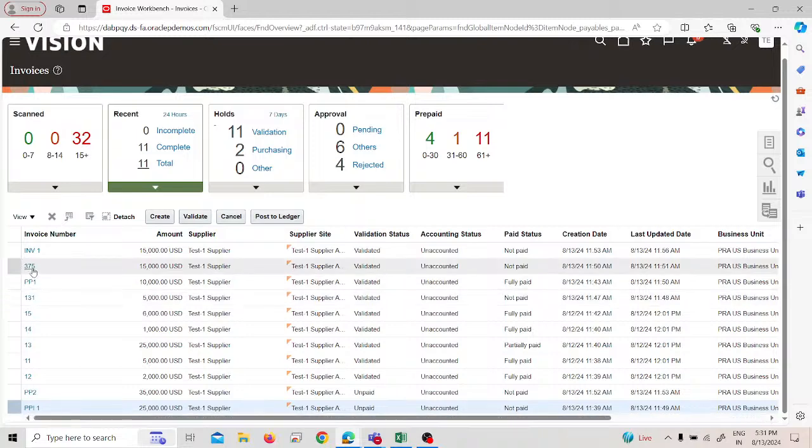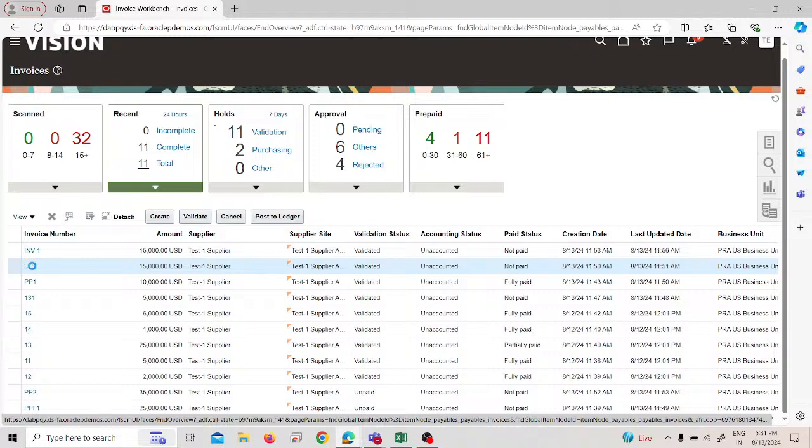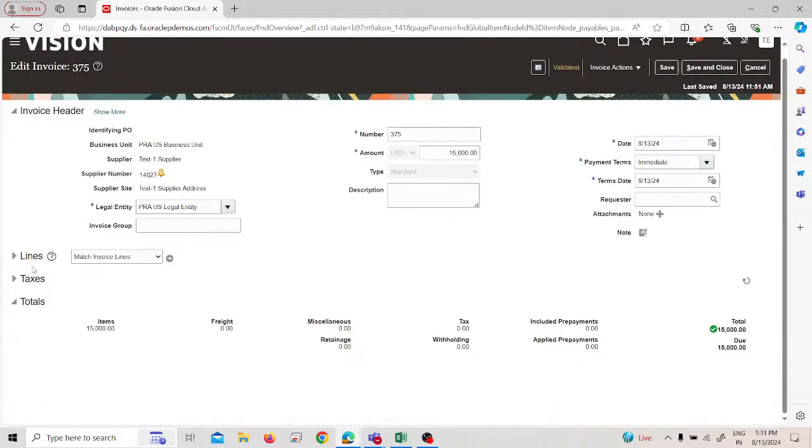We have created an invoice of 15,000. So here the 15,000 amount has to be paid. As I told you, when we checkbox this allowing use of the prepayment, if we didn't check that box, it will not show you the bell icon next to the supplier name. It means that the available prepayments of this supplier are available to us, so it allows us to set off that amount. So now we will go and settle this payment with him.